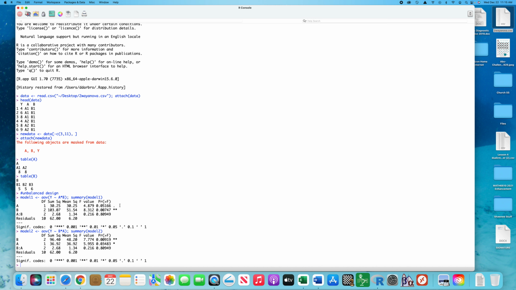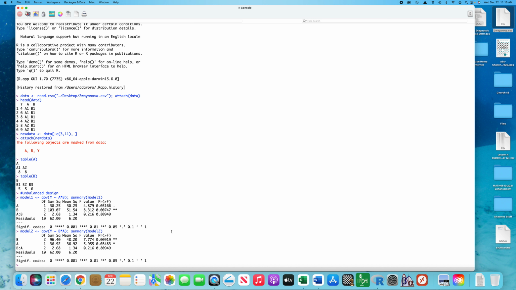It's kind of like a stepwise. For example, this model right here, it will put the main effect A in the model and then calculate B based on A being in the model. So it's a sequential approach. Same thing down here. B is in the model. The type 1 sum of squares for A calculation is based on B already being in the model. Well, what we need is a way that we can calculate not in a sequential method, but more just kind of mashing both variables into the model at the same time.